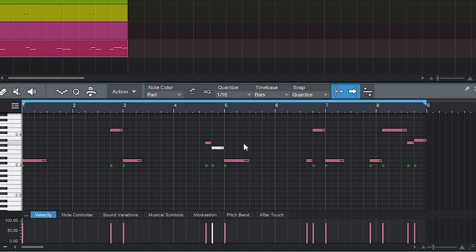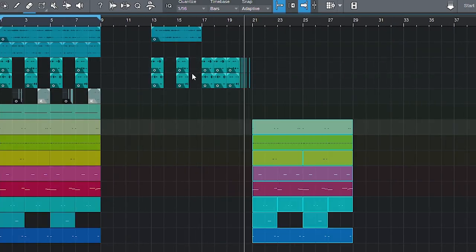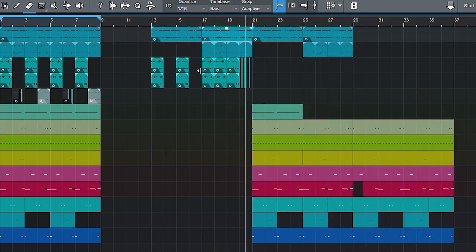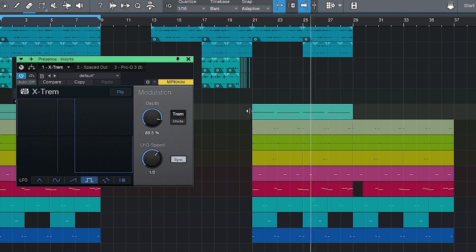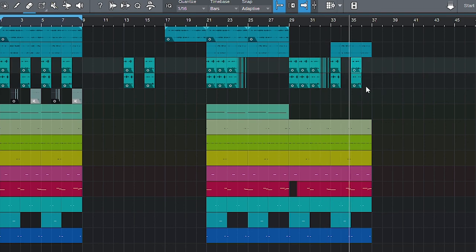All right, now let's hear what it sounds like with everything in it. Yeah, I like that. I like that. So now we're going to get into this arrangement. I'm going to speed it up here. I'm just really trying to bring the sounds that I made together in a very interesting way. You see, I'm just chopping up where the drums go, making parts a little bit more interesting.